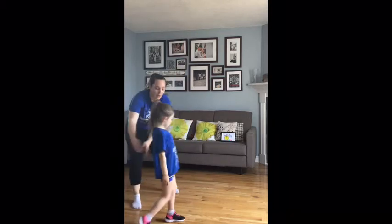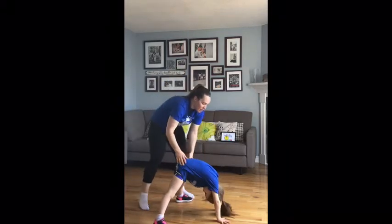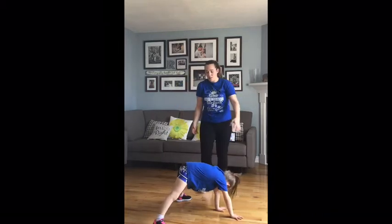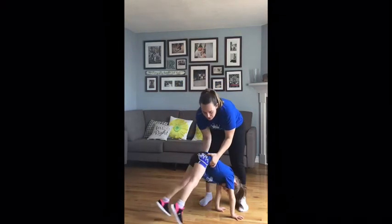Okay. Next thing up is our bear walks. Bear walks are going to be a little bit harder because we don't have the big wide open gym like we normally do. So you guys are going to do bear walks in a circle. So what that looks like is, set up for your bear walk. You're going to bear walk in a circle, bouncing between our toes.